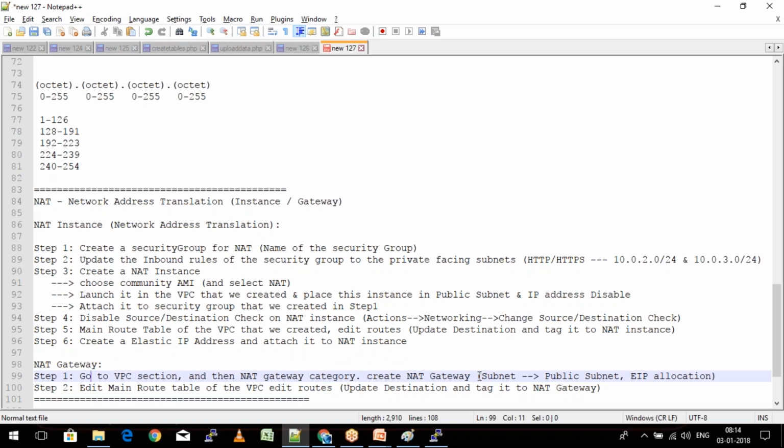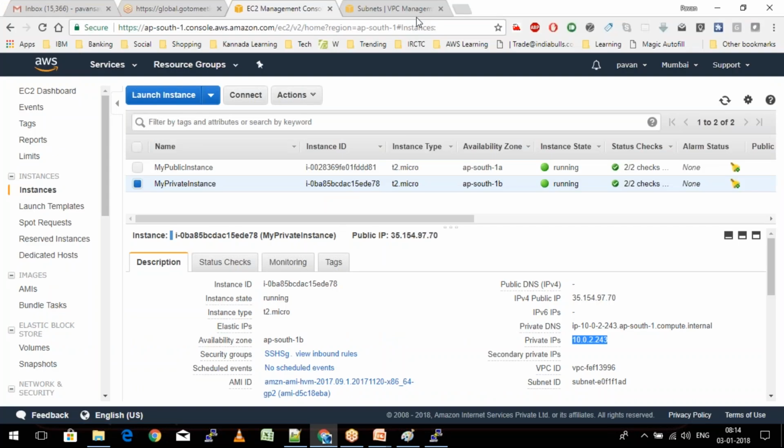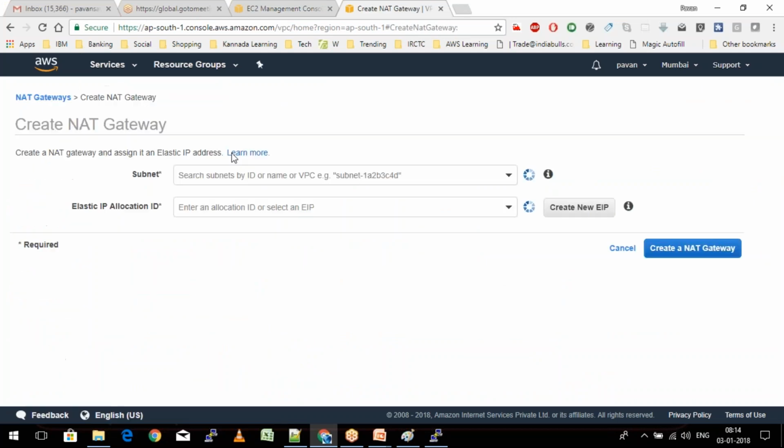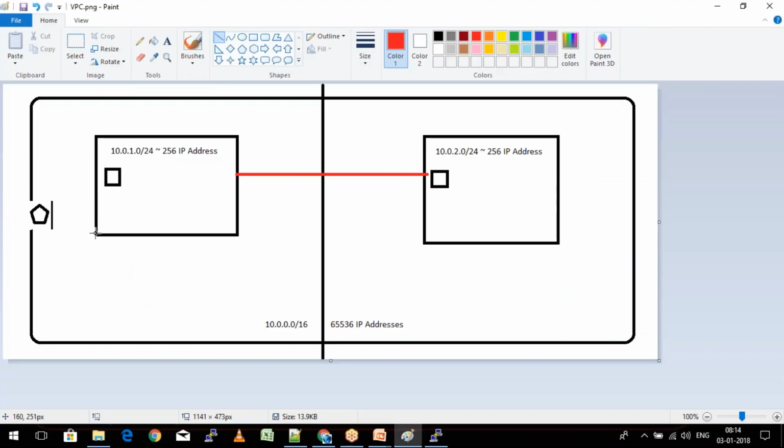So I'll go down to the VPC section. So in this, I'll just go down here and see that there's a NAT gateway. I'll click on this and click on the create NAT gateway. So it's going to ask me in which subnet would you like to put. Now, as we know that as per the design, only the subnet which is in the first availability zone has got access towards the internet, or 10.0.1.0/24 is a subnet which has got access towards the internet.